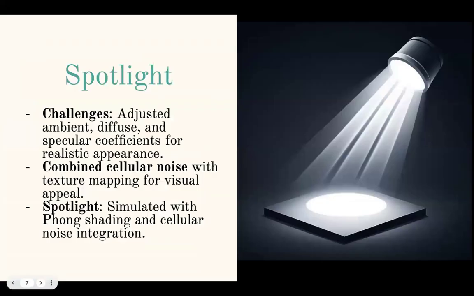This was a spotlight. This was my inspiration for the spotlight. As in the video, you can see it's not coming directly. It's coming like the sun's light, not directly above, but at a certain angle. The challenges were to adjust the ambient, diffuse, and specular coefficients for a realistic appearance, and then combining the cellular noise for a better visual appeal. The spotlight itself was simulated using Phong shading and cellular noise integration.